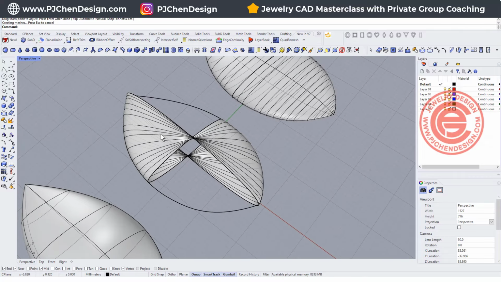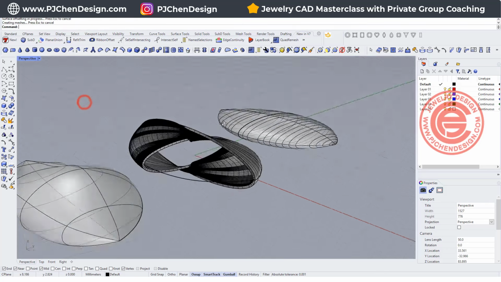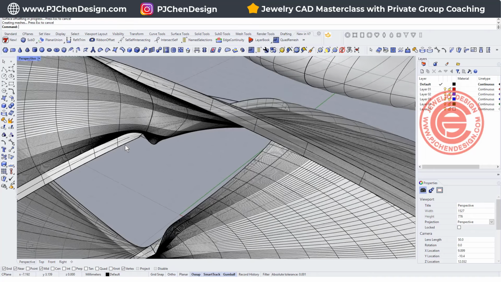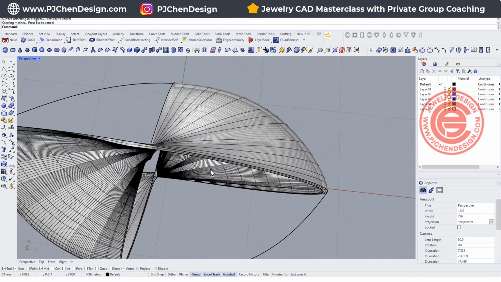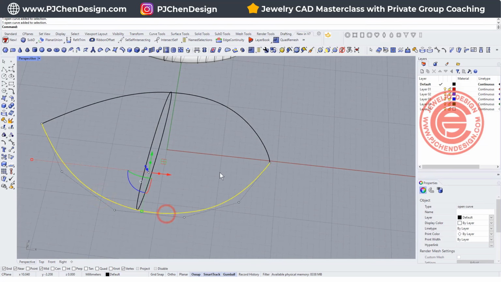And what we can do with this is offset the surface to make it into a solid that is really thin. So I'm going to try 0.5 millimeter and offset this one by 0.5 millimeter, and let's see what happens. We want to make sure it is solid. Okay, so you could make it a solid, but watch out, you might have a kink here and there. All right, so clicking on which side of the curve is really important, otherwise it will twist.